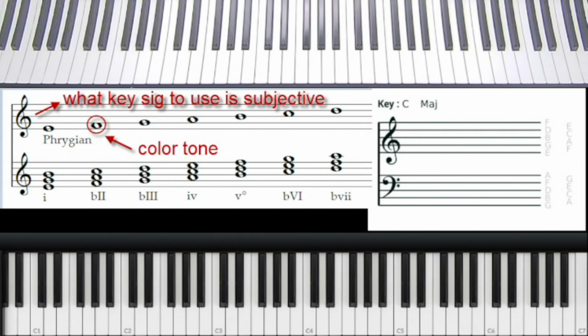And I thought about this, and instead of showing a bunch of historically used Phrygian examples, maybe we'll just go through a bunch of Phrygian tricks or what you can try since now we've covered all the chords. Like stuff like I just showed you. So this is what to look forward to in the next episode.